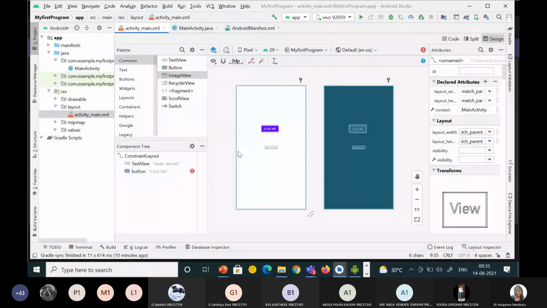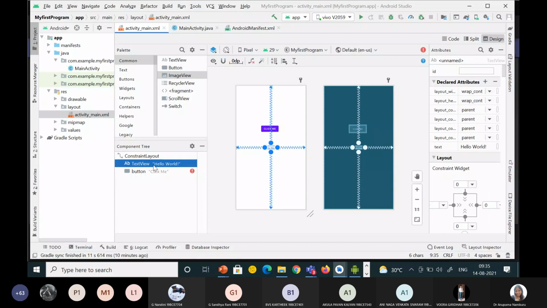But one thing you have to make sure of is that whenever you are using constraint layout, you have to specify what should be above the particular item, what should be below, what should be left, what should be right. So you need to have a clear idea. If I'm selecting the text, this entire thing we call a parent.